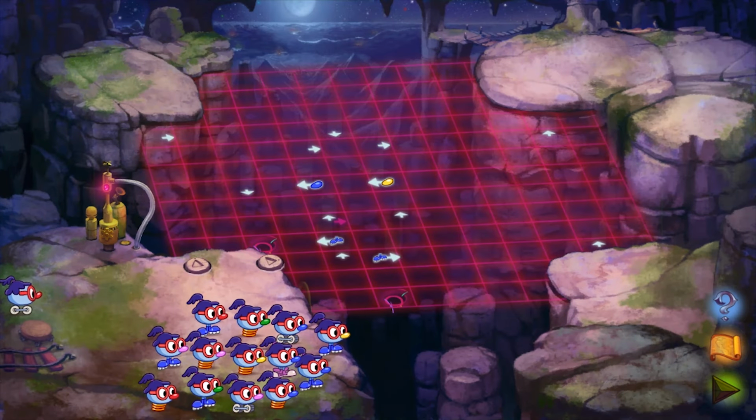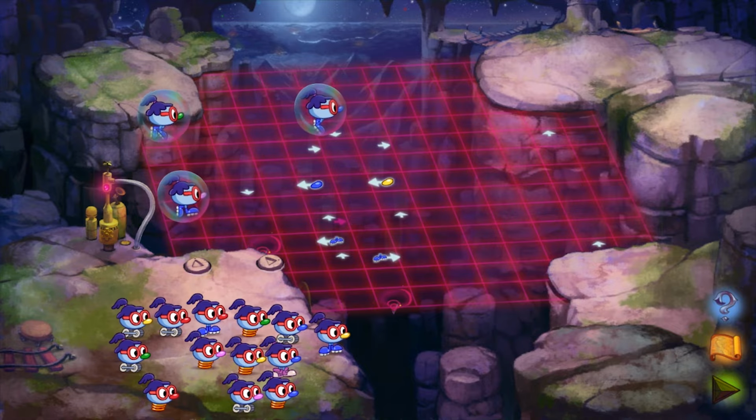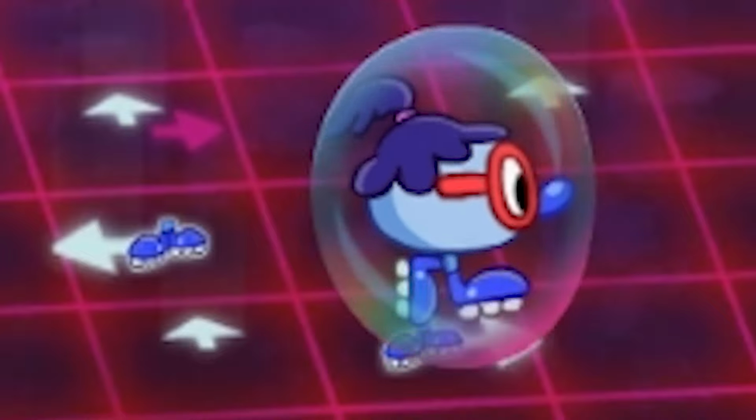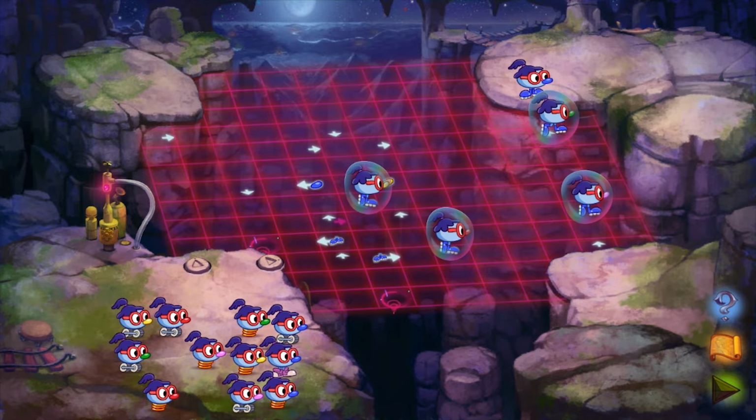This is the final stretch, right? Okay, here we go. This is a good one. The last actual level is the Bubble Wonder Abyss. Here, you send the Zoombinis across the pit, determining who to send based on the grid. Some arrows change direction, some arrows will send Zoombinis with certain traits in the other direction. You just need to figure out the pattern and get them safely across.